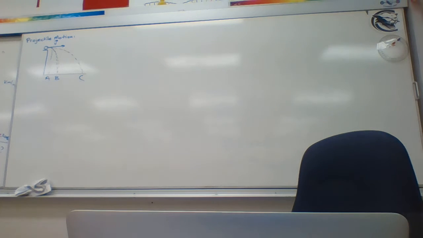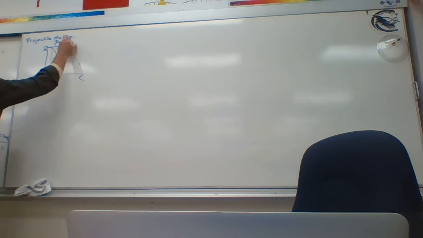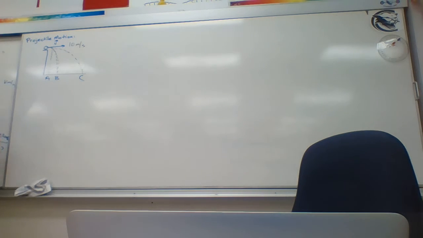And they asked, well, it's kind of relative. We could give it a speed if you want. We'll say it's just going 10 meters a second or whatever. But they asked students which pathway they thought was the correct path. So I'm going to ask you guys, which pathway do you think is the correct path for this projectile? Is it A, B, or C? If an object rolls off a cliff with a horizontal velocity, which pathway is it going to take? A, B, or C?